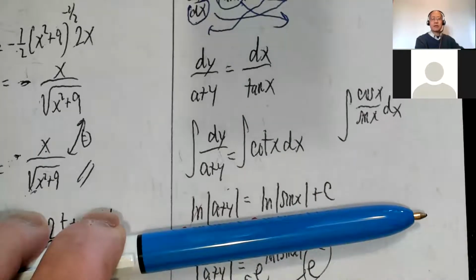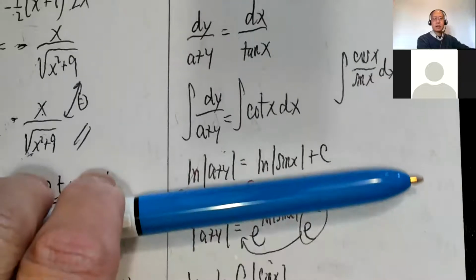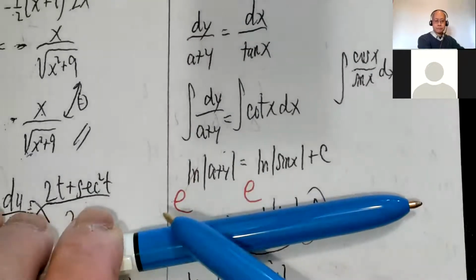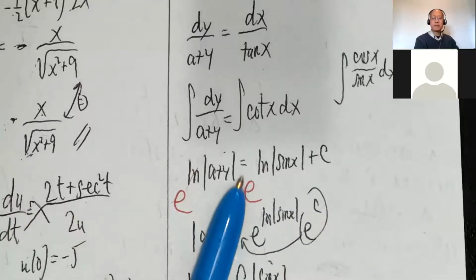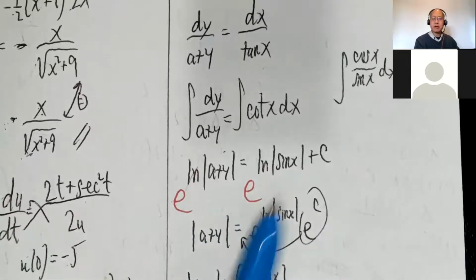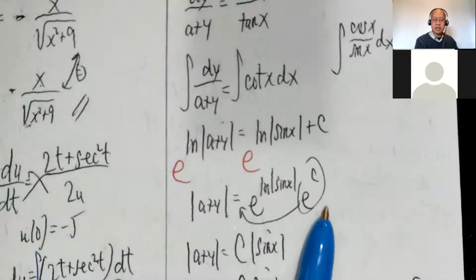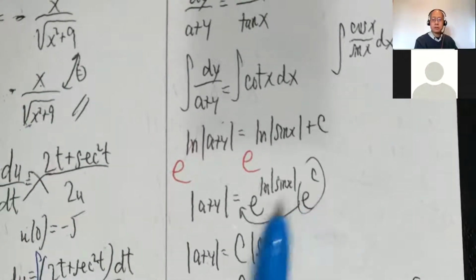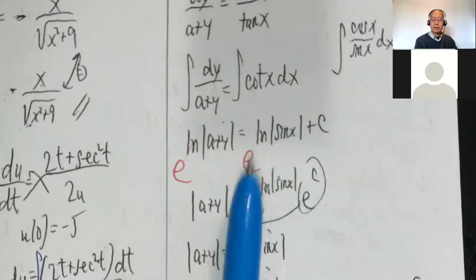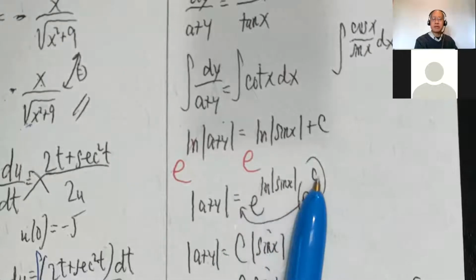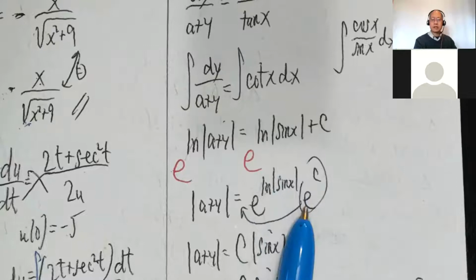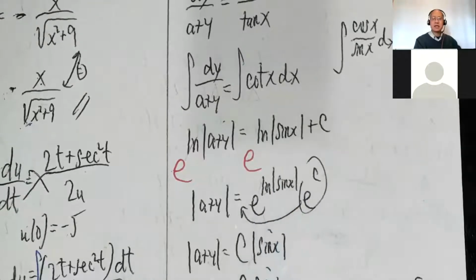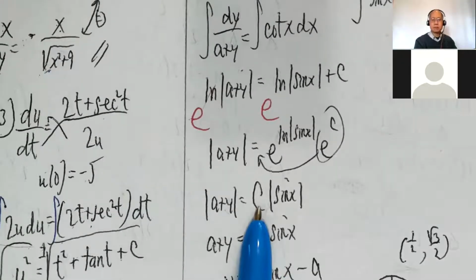All right, we played this game before yesterday. How do I get rid of the ln? Exponentiate both sides. So this cancels out directly. Here you split this up into e to the ln absolute value of sine x times e to the c, property of exponents. Again, in algebra 1, you probably went this direction a lot. e to the a times e to the b is e to the a plus b. Well, you can go backwards also. Break it into this. And then, what is e to the c? e to the c is just c.